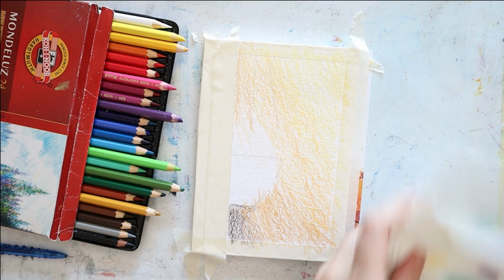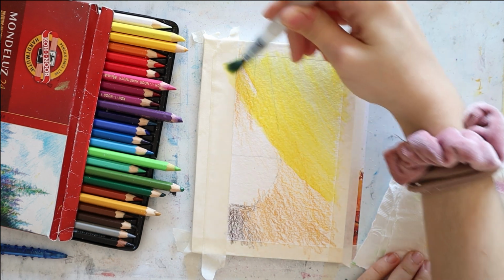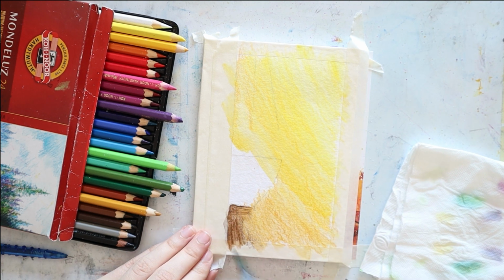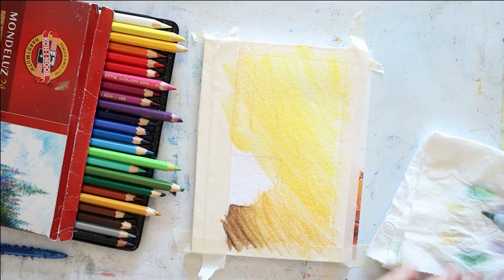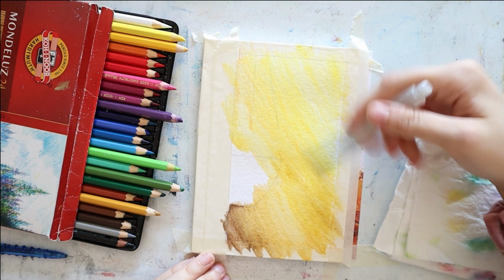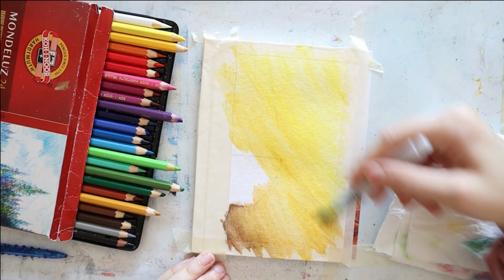To be more precise, I had a piece of tape on the wall to protect it from adding color, and I blend again from the top right towards the bottom left using diagonal motions. I'm using a barely damp watercolor brush because these are easier for me to use. That way I don't have to use a water jar, but you can obviously use a normal watercolor brush with a wooden handle. And I'm just going over.